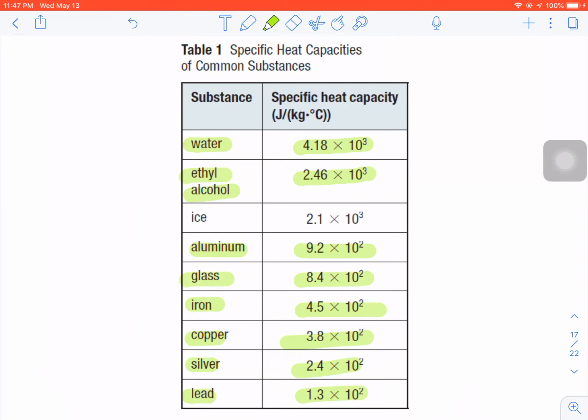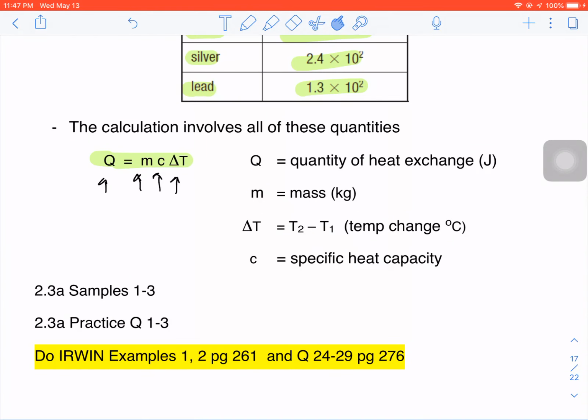It has its own set of rules that it lives by, and we have life on Earth because of the properties of water. Now, you can see that if I've got solid water here, it absorbs energy differently than liquid water. So not only do I need to know what type of matter we are talking about, but I also need to know what is the state of matter, because different matter in different states will have different C values. So this column here is C. This is the specific heat capacity, and it's measured in joules per kilogram degree Celsius. Q equals MC delta T.